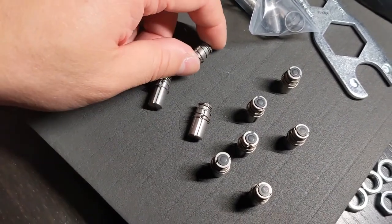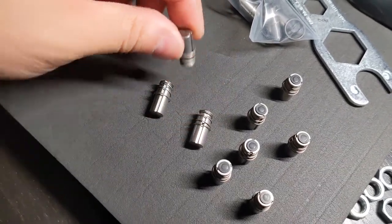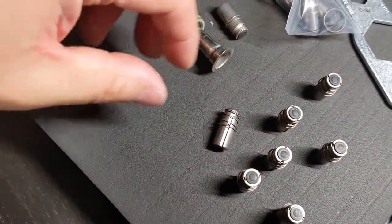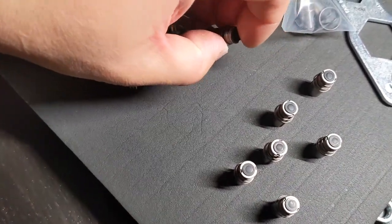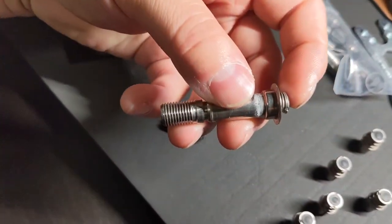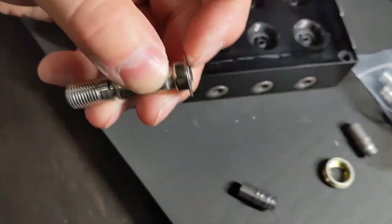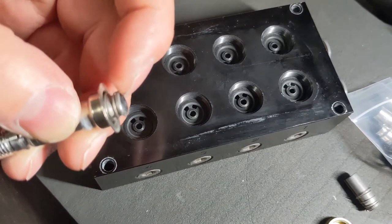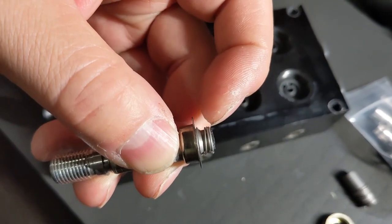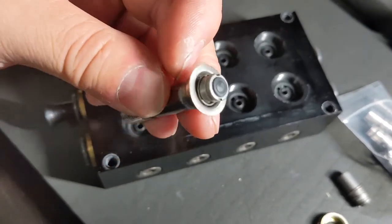Which doesn't make sense because it's always being held down. It just won't lift. It won't go in a position where it goes into here. Like this is how it works basically. So when the solenoid is not active, it's always closed. When the solenoid activates, it pulls this up and allows the air to pass through the manifold. So it's pretty simple, basic design. So close and then open allows the air to come through.